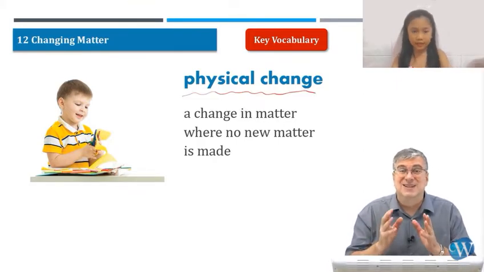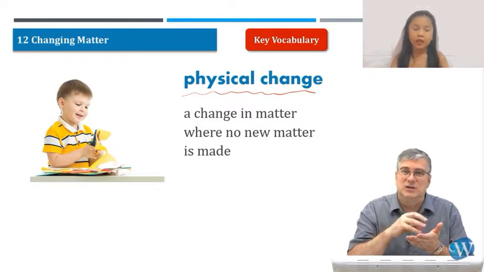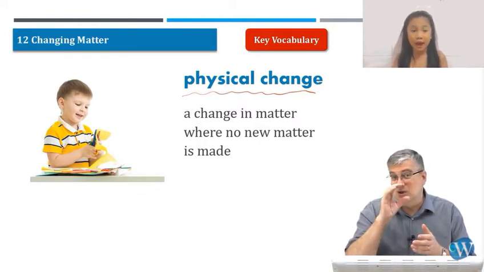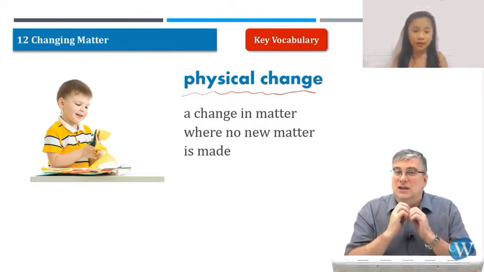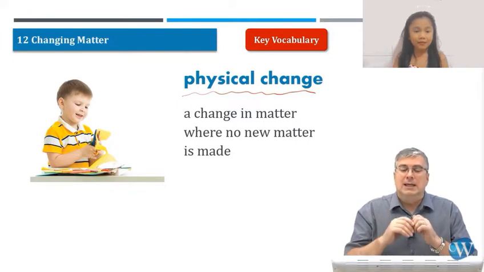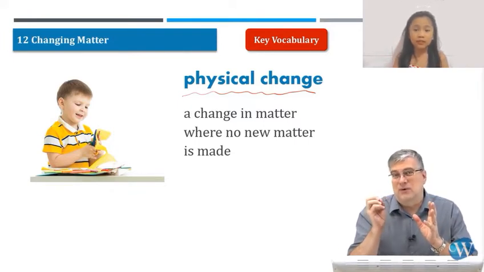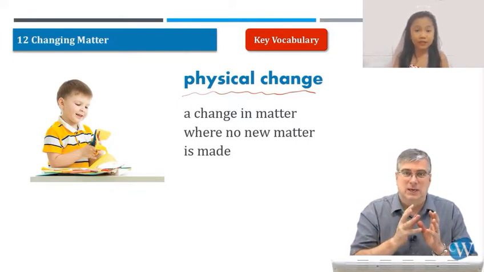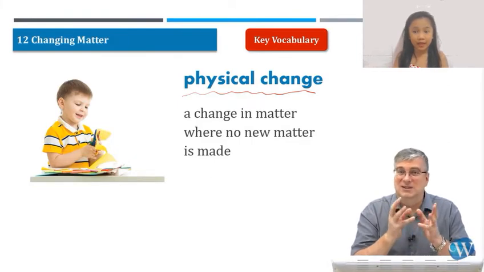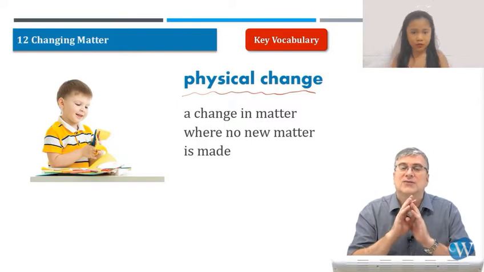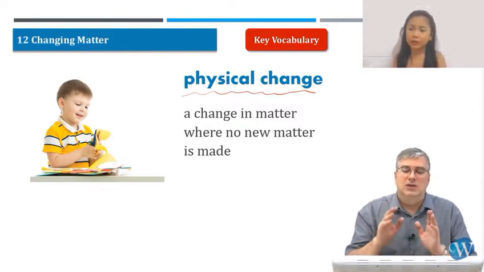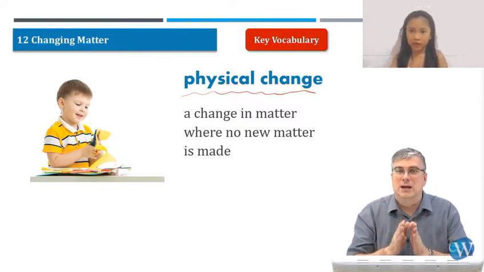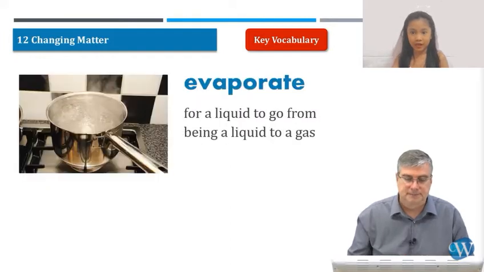Okay, so our next one is physical change. It is a change in matter where no new matter is made, right? Well, this is a physical change. Usually, if we change something, then there is a new thing, right? But if we're using a physical change, then that means nothing new has been made, right?